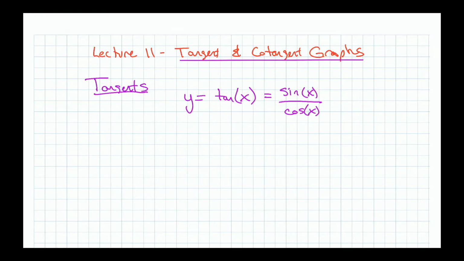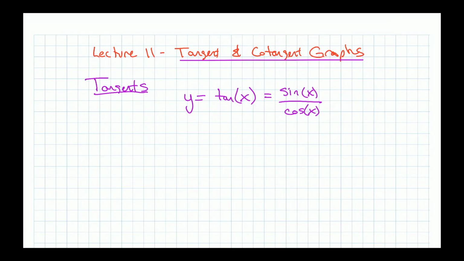Hello everybody. So what we're going to be doing today is graphing tangents and cotangents. And this is my second try at this because I tried to make this lecture earlier and then instead I made a 45-minute video on graphing sines and cosines, which will be uploaded after that assignment was due. But, well, still useful. Anyway, let's get to this.